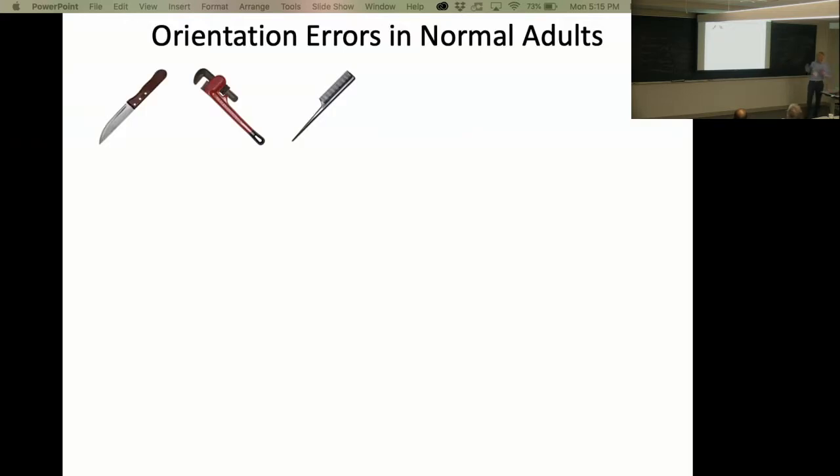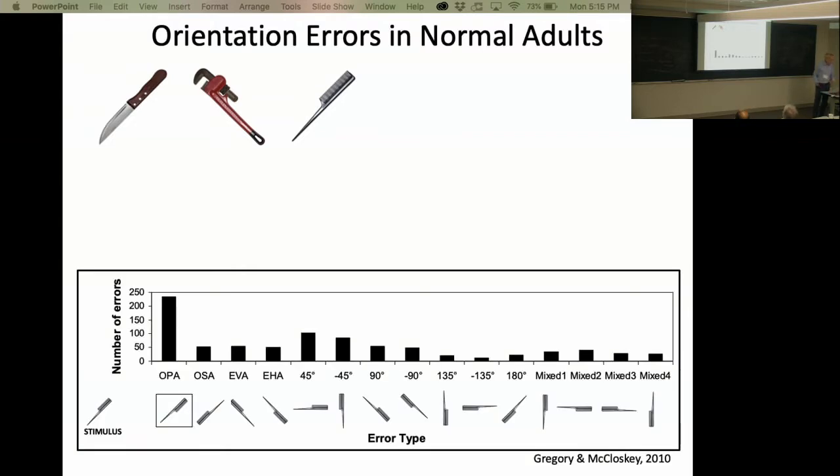We showed them pictures of objects, the knife that you got tired of seeing, and all sorts of other objects like that as well. And after looking at the object, they were asked shortly thereafter to remember the orientation. And we compiled over a large number of subjects the frequencies of various types of errors. Don't worry, we're not going to go over all of these.